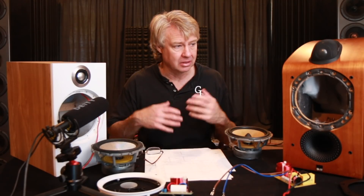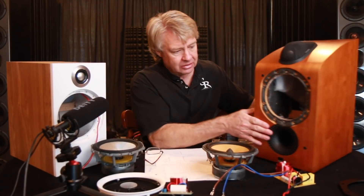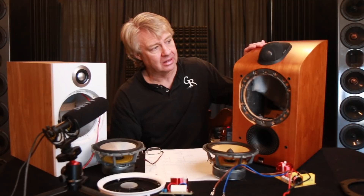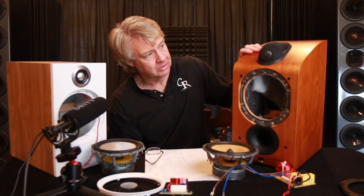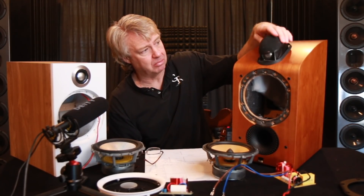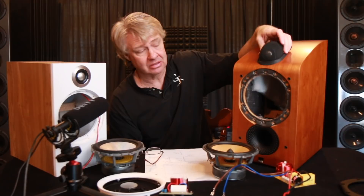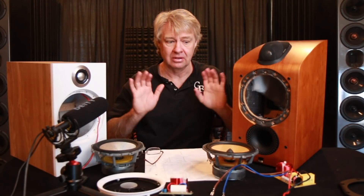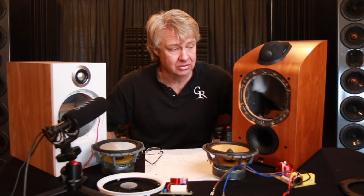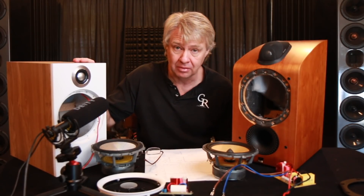Construction of each of them is obviously different. This older model here is made a lot heavier and it's got the curved top section on it. The tweeter is in its own little pod that sits on top of the speaker, which really minimizes the diffraction and problems with the surface area. It does definitely make the speaker sound a little more transparent than one that's playing straight from the front baffle.